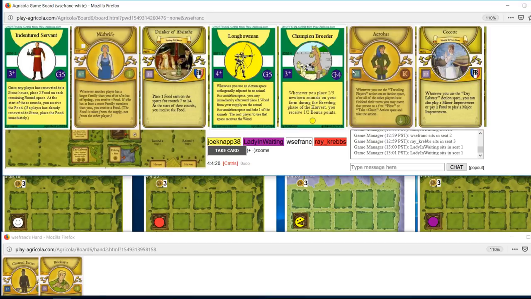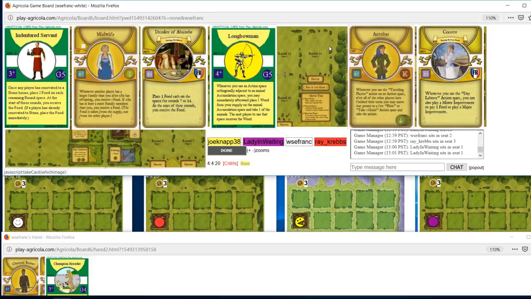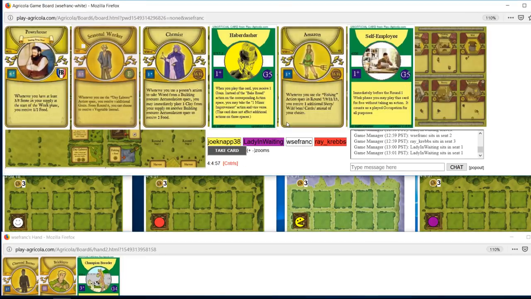Looking in this pack, my initial reaction is Champion Breeder is the strongest card. I think there's no reason for me to take anything other than Champion Breeder. I mean, Acrobat is maybe an option, Cocotte is maybe an option if you get combos. All of them are okay cards, but Champion Breeder, I really don't want to pass Champion Breeder to whoever got the Dung Collector. Because that's just a really good setup waiting to happen.